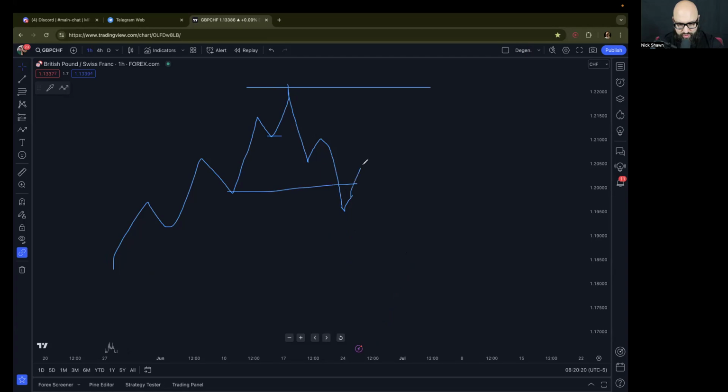You think it's going to come all the way back to the previous low and break your retest? You think it's going to go and break the high? What if it goes all the way up to the previous high? Where do you put your stop loss? Where do you put your profit target? How far do you think it'll go?